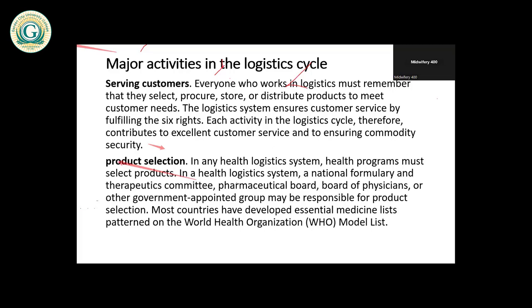So these are the drugs. You realize that during COVID, a prominent professor died. They were even told that they had to take the presidential jet to Kenya and then to South Africa in search of a particular drug, which as a country is not on our national medicine list or essential medicine list. And so we could not buy it, because for those drugs you needed approval from the government before you could bring them in. So it tells you that there are powerful drugs out there, but we don't have them on our essential medicine list. That's why sometimes you see our big men traveling outside for medication. There are some drugs that you won't get here.